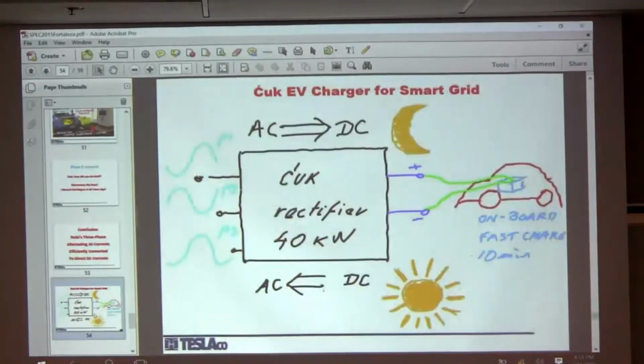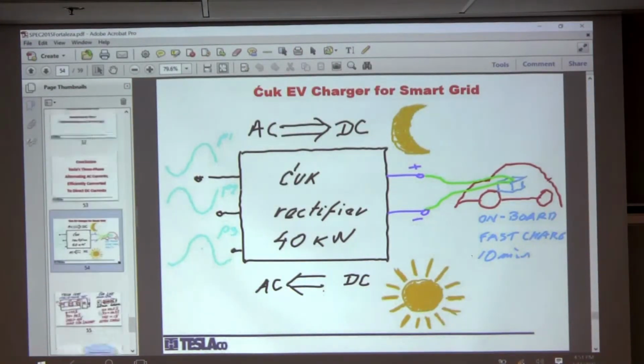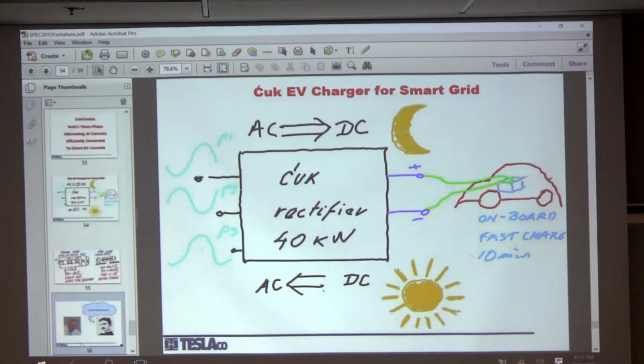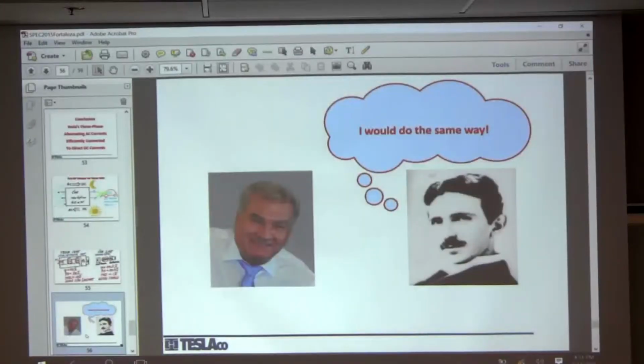And who is my ultimate check? So this is what it's going to be: a rectifier, bidirectional in both directions. But who is my ultimate check? Here it is. I always check with Tesla. I sleep and ask, would you approve what I did? And then he kind of says, I think I would. And I said, okay, shh. Thank you very much. I appreciate it.